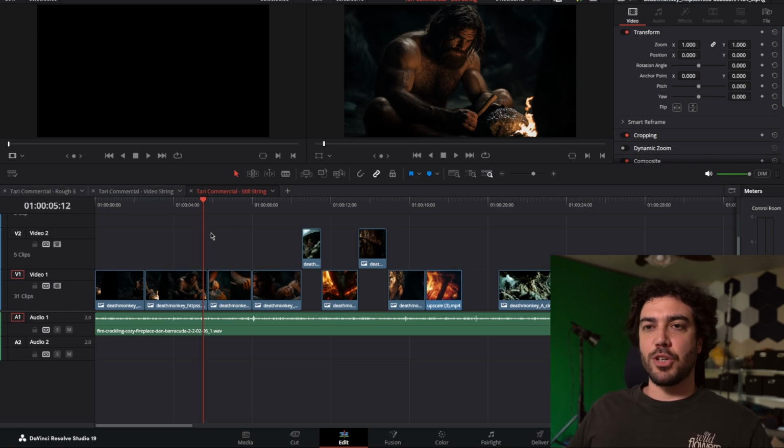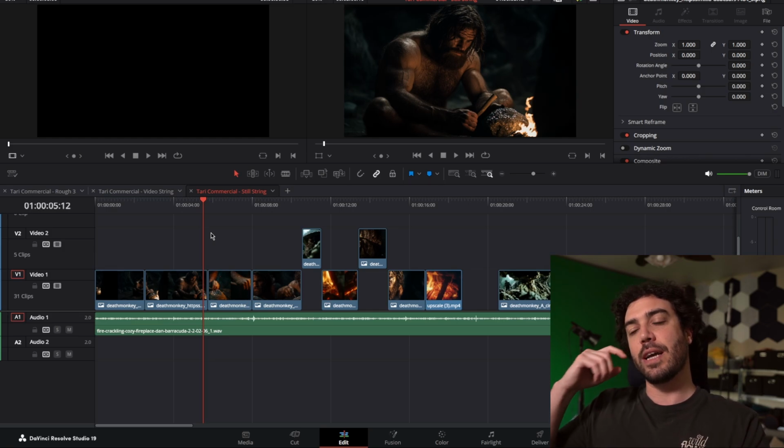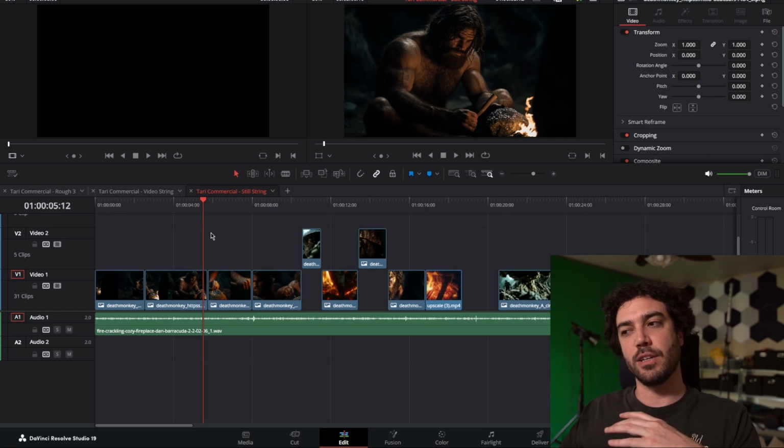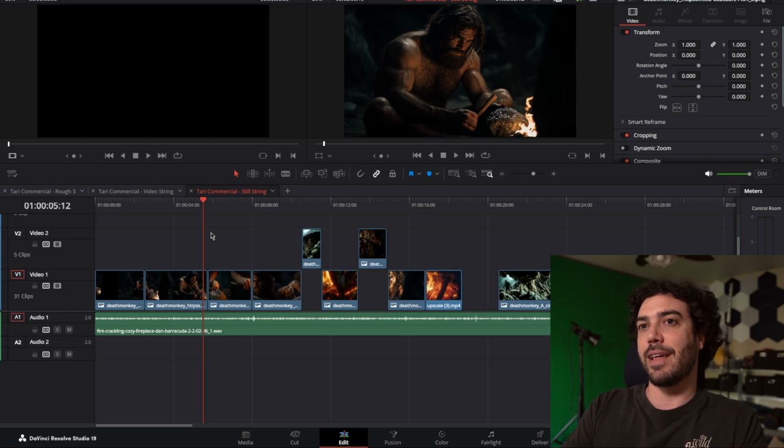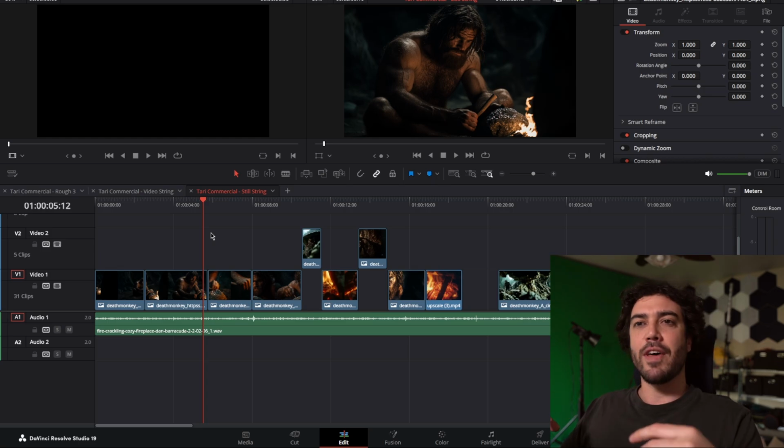I lay out the basic storyline with the still images, and then once I've done that, I start generating my video clips off of the still images that I know I'm going to use. What this also does for me is allow me to see where I have gaps in the visuals in the story. So at the same time that I'm creating all these video clips, I can start generating the images that I'm missing to fill the gaps. And then I also sometimes start laying in some sound effects here because I feel like it helps set the tone and get the pace.